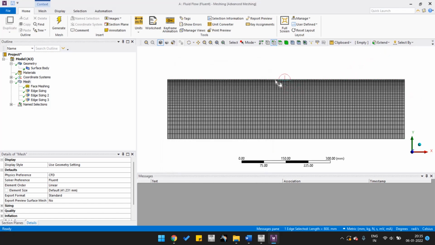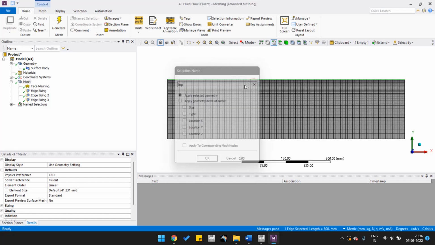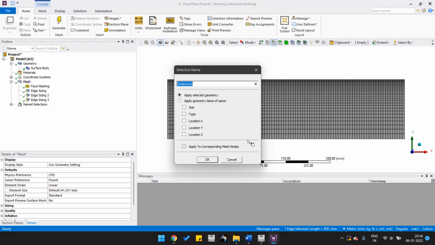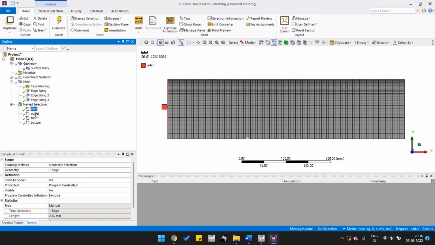Now click the top. We should not hold the control button, we should give this as a separate selection with M, and it's top, enter, and select the bottom one, press M, and it's bottom, enter. And you can see the named selections: inlet, outlet, top and bottom.